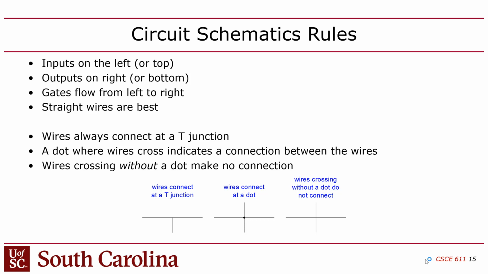So if you have something like that, you don't need a dot, because the only reason why you'd ever have a T structure like that is if you intended to have those wires connected. But if you have a cross, in most cases they're not supposed to be connected. They're just crossed because we're trying to fit all this stuff on this diagram, right? But if you want them to be connected, you put a dot. Now I try to follow those rules the best I can. Sometimes I mess up, and when I catch it, I fix it. But those are the rules that you're supposed to follow when you make these schematics.